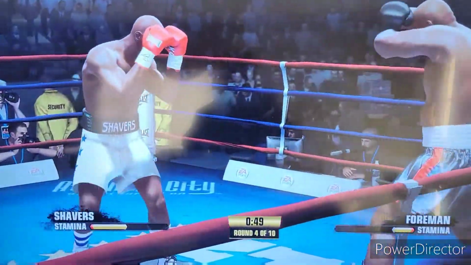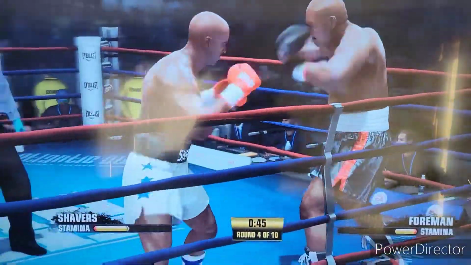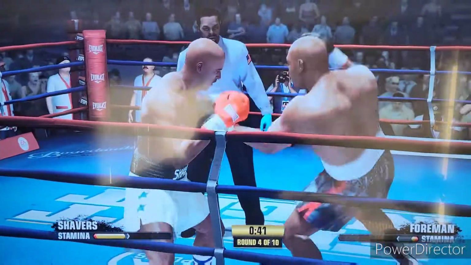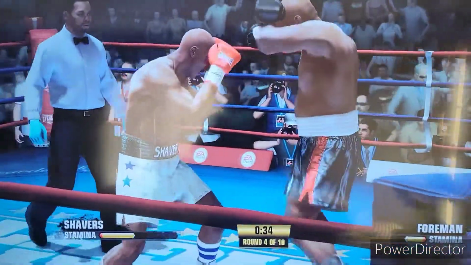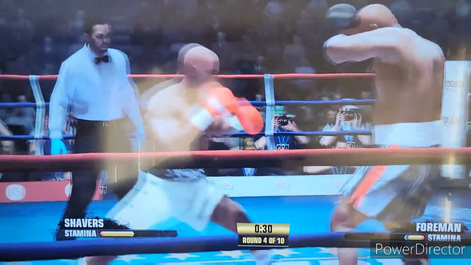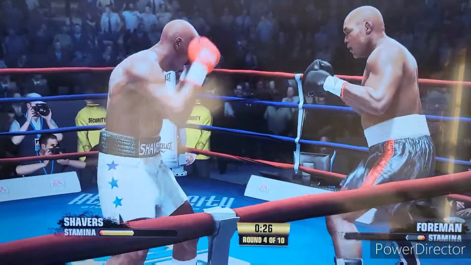Foreman's got to figure out a way to do something different here. I mean, I know he's committed to being a counterpuncher, but right now he's giving rounds away. Yeah, he is, because he's waiting for things to happen that are not happening. He's laying back, he's waiting for the guy to walk in. See, to be an effective counterpuncher, a guy has to come close to you. But his opponent's staying at a distance. He's not giving him anything to counter.